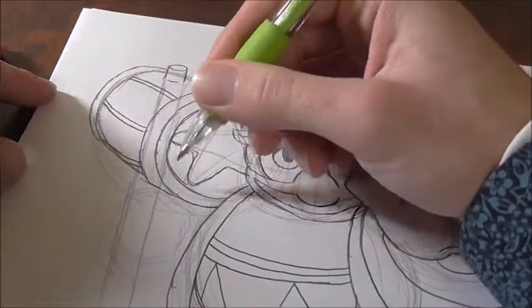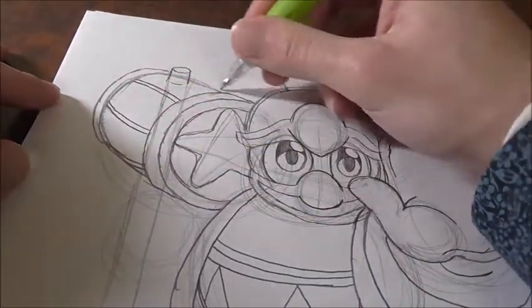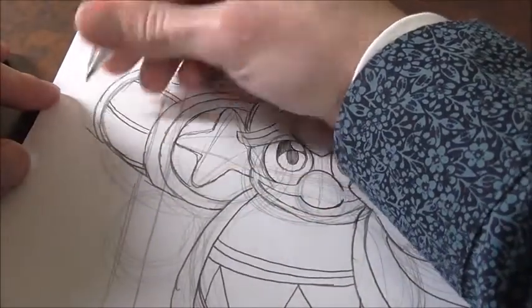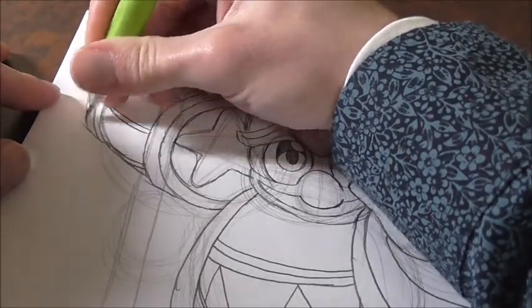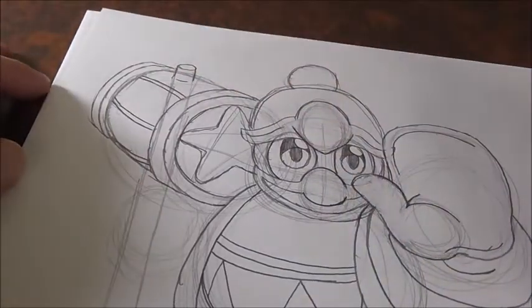Like that. And very similar to what we did here, where we draw the two lines going off. That's what we're going to do. Two lines going off the edge here, and then just kind of follow that circle around like that.